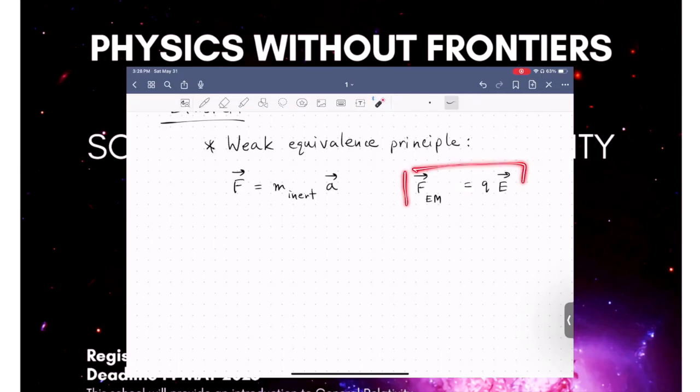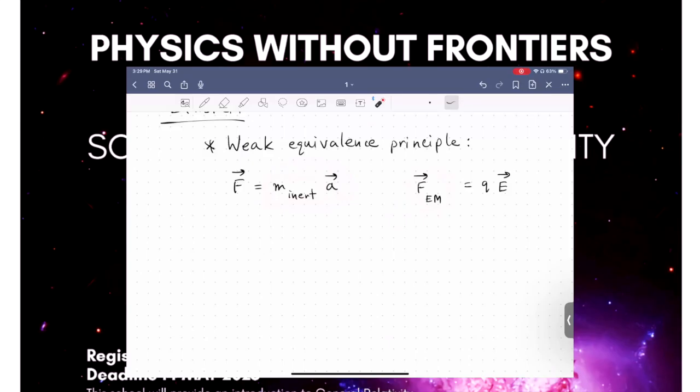So what this equation is telling us is that if you put a charged object which has charge Q in an electric field E, it will experience a force which is simply given by the product. So it's proportional to the charge. Now, once it experiences a force, it will start to accelerate, and the rate of acceleration will be controlled by the inertia of that object.